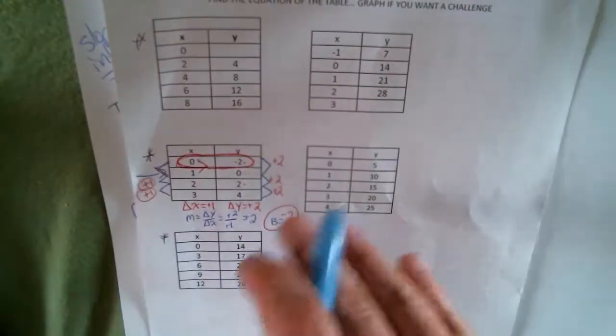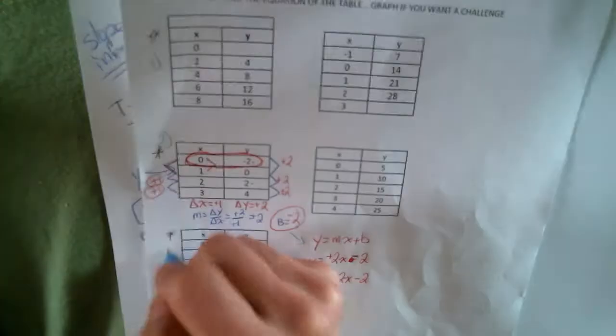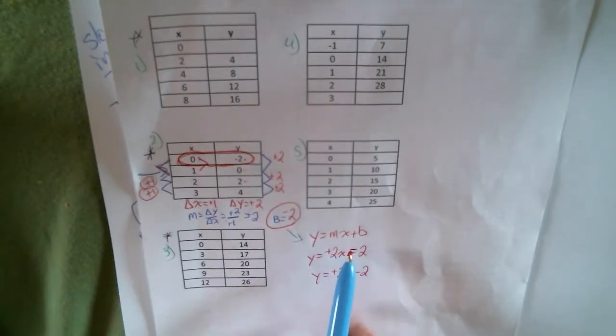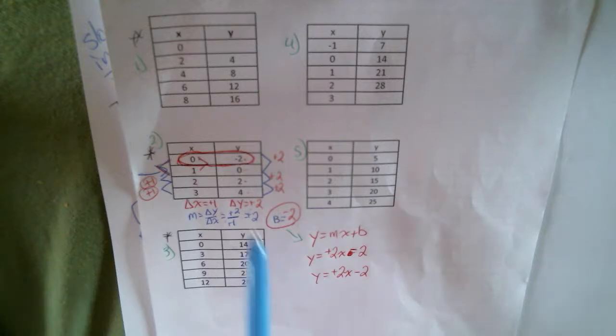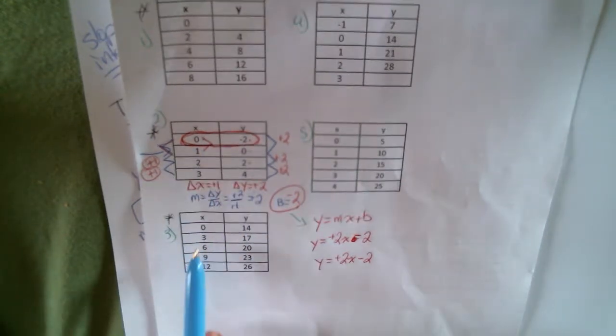I'm writing this all on the page. You're going to run out of room, so why don't you do something and actually label this. 3, 4, 5. Label them. Do them on a separate piece of paper. Just this part, the math. So this one was straightforward because my delta x was 1. Let's move on to this one.